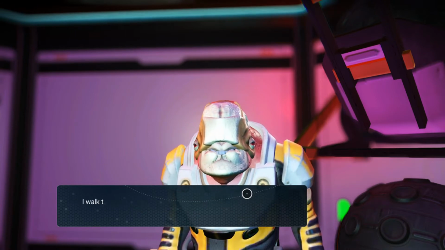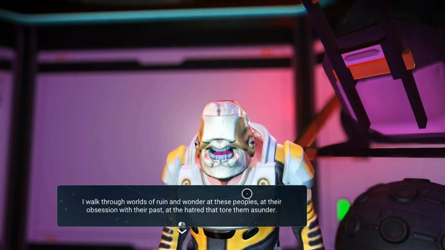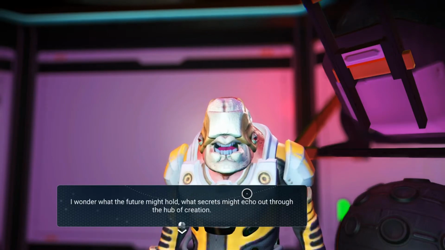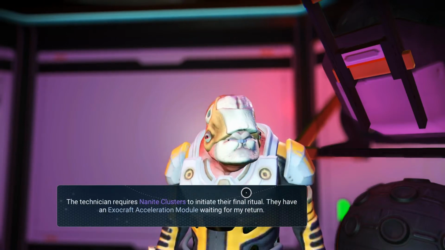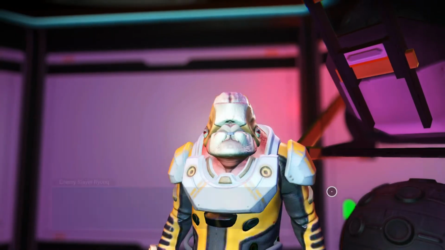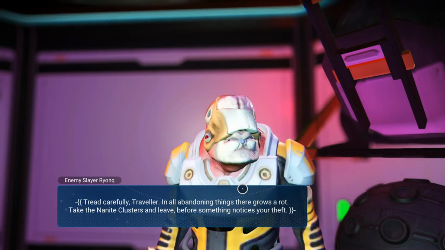I cannot know if this is true. I walk through worlds of ruin and wonder at these peoples, at their obsession with their past, at the hatred that tore them asunder. I wonder what the future might hold, what secrets might echo out through the hub of creation. The technician requires nanite clusters to initiate their final ritual. They have an Exocraft acceleration module waiting for my final return. Tread carefully, Traveller. In all abandoning things there grows a rot. Take the nanite clusters and leave, before something notices your theft.